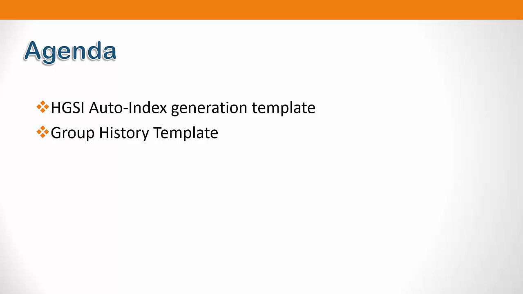So I mentioned one of these templates when I was at the meeting, and that was the template about auto index generation. The idea behind that is that instead of having to export 10-year indexes into Metastock from HGSI in order to bring them into EdgeRater, and we do this for things like looking at seasonality, which is kind of fraught with all kinds of difficulties, and I won't go into exactly what those difficulties are, but needless to say, the success rate of people doing that was probably only about 50%.